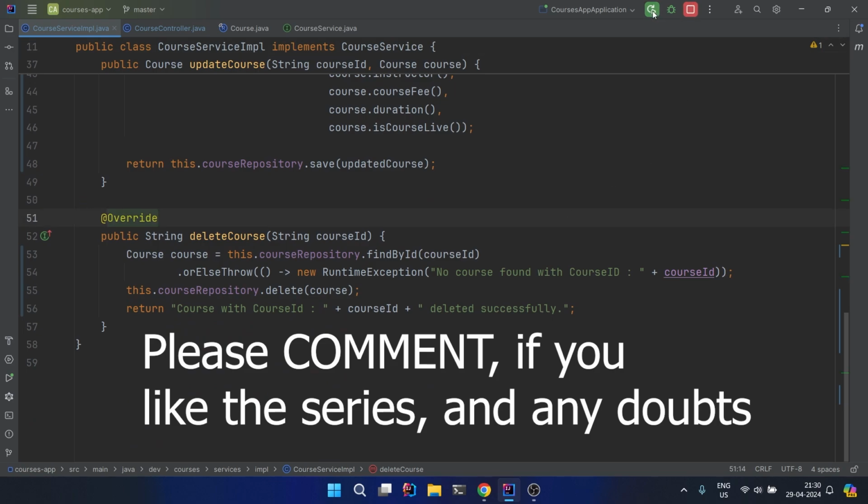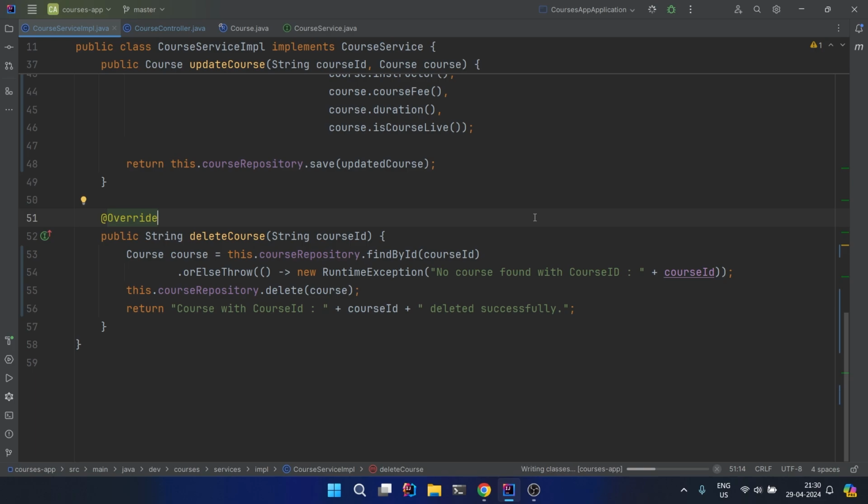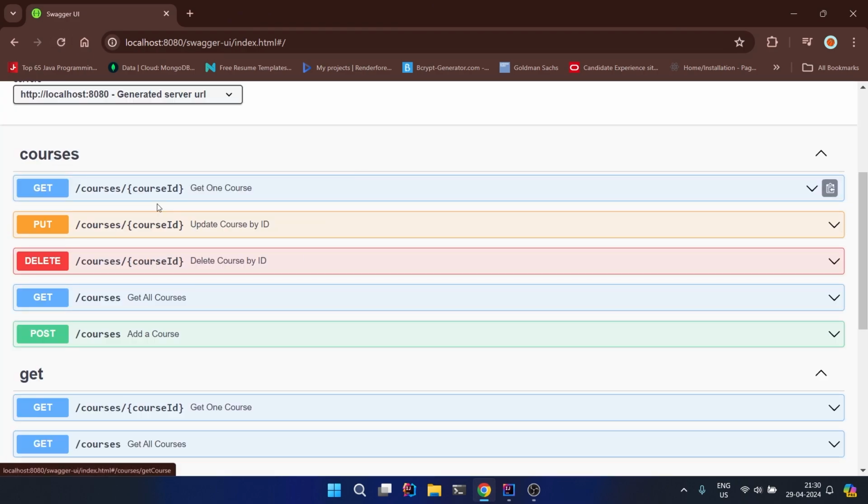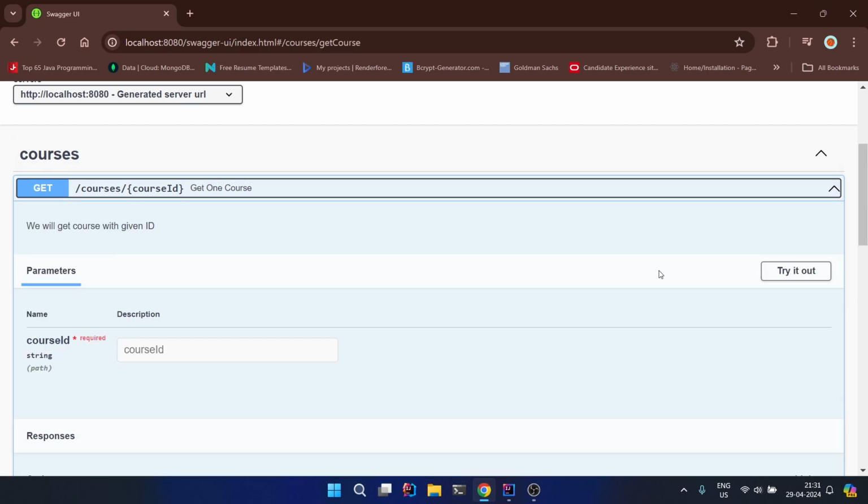Now it's time to rerun the application and see if everything is working. Yeah, so our application started successfully. Now let's go here, let's refresh the page, and we have got all these things: get, put, delete, get, and post. Now as you are able to see, Swagger is doing a lot of the boilerplate thing that we were doing in Postman. It is much easier to test with Swagger rather than going for Postman. I'm not saying Postman is a useless thing, but for now this is another way to do things. Okay, so let's start to test it out.